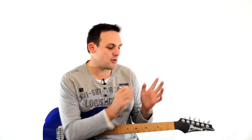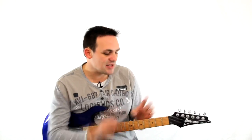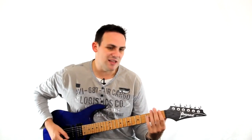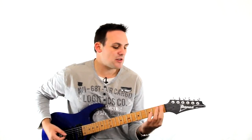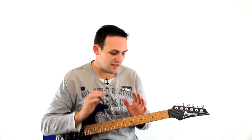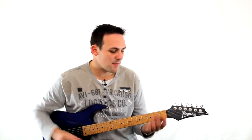Now, a tip to make it easier is don't use the flat face of your index finger. Instead, use the edge of your index finger. Doing that is going to make it so much easier for you. It's my best tip I can give you with bar chords. It's going to be much easier to press down on the strings, and you're not going to get as many dead notes like this. See, I'm using the flat face here, and I've got to press down really hard just to get the string to ring out. But if I use the edge, so I roll my wrist around a little, it's very easy to let all the strings ring out, and you get that nice sound, which we want with bar chords, because one of the big issues people have is dead and muted strings with bar chords.